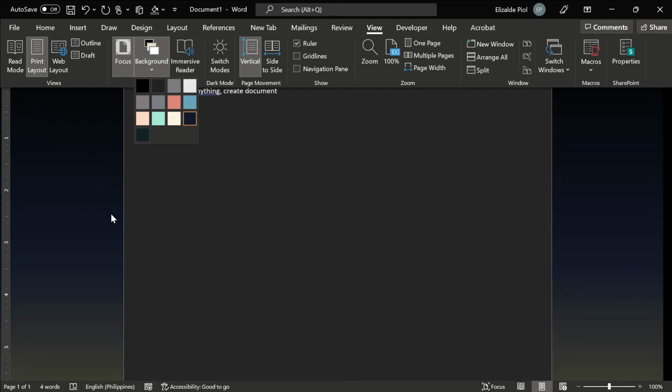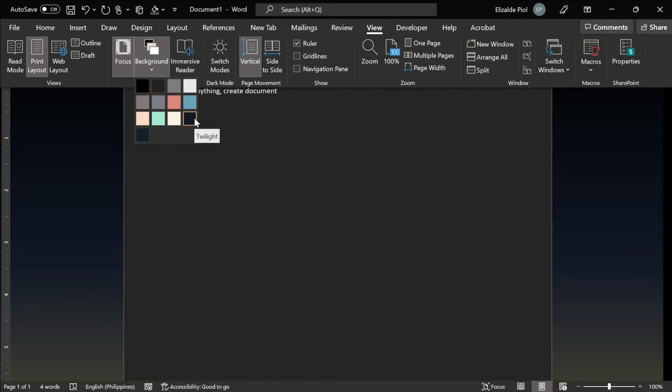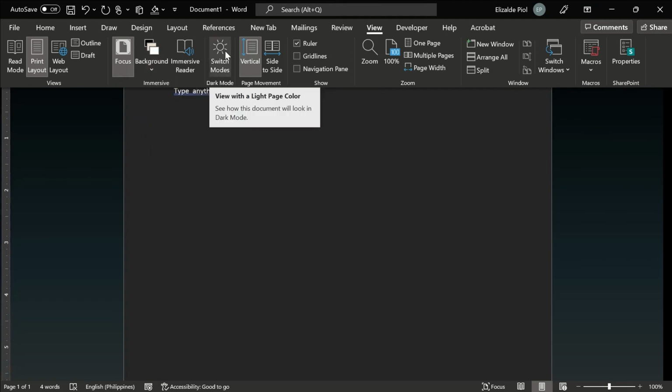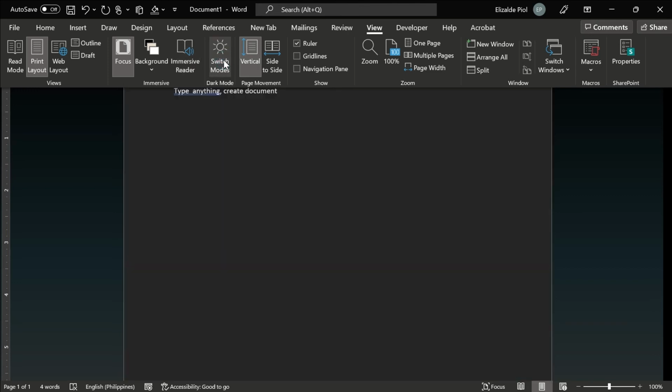So you see the background, it is kind of blue and gray, a gradient of a dark blue and a gray. But if you want to change it, just select what background you want to apply. It is based on your own preferences. If you want to use this Polar Night, just click Polar Night, then you're able to switch mode from that and then with this.